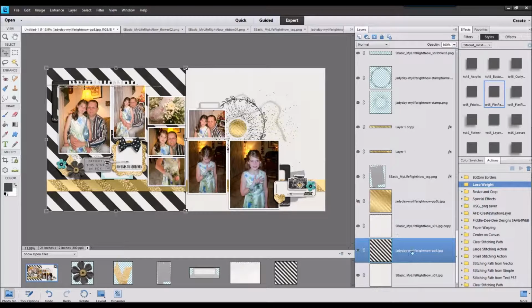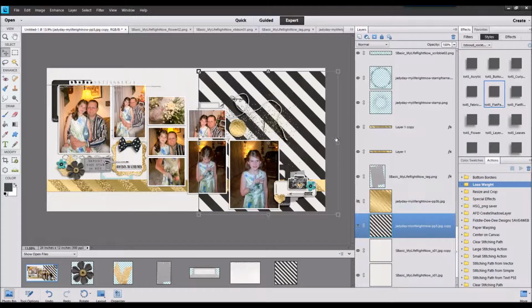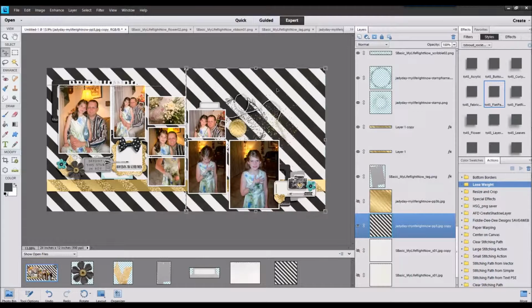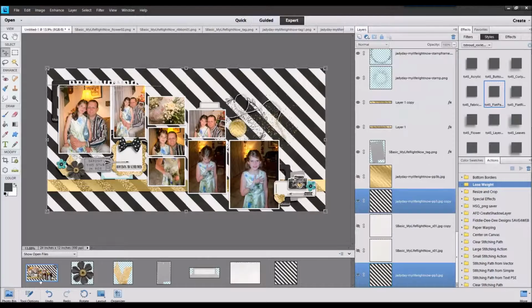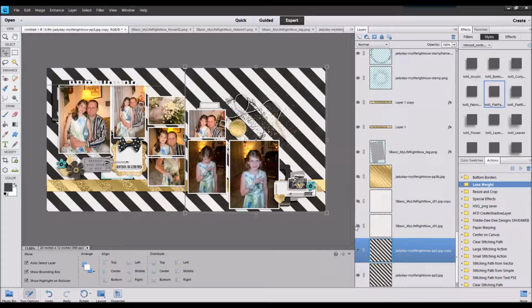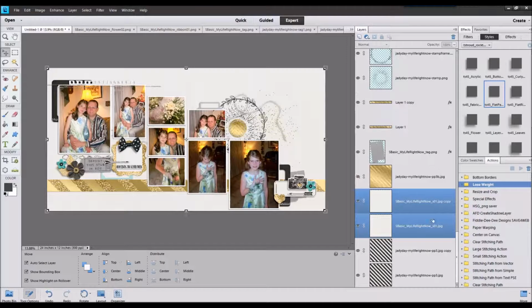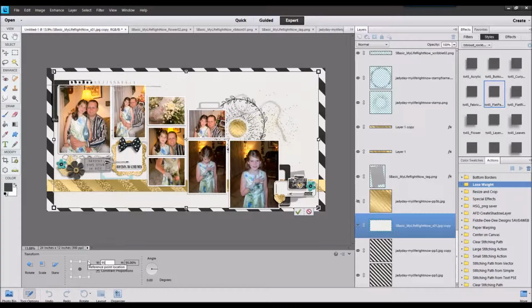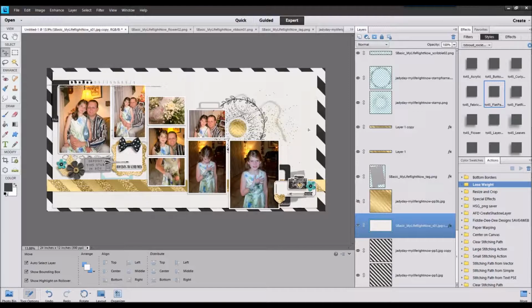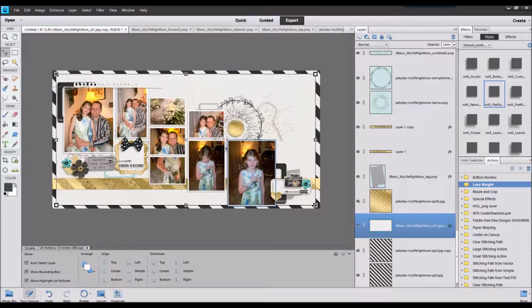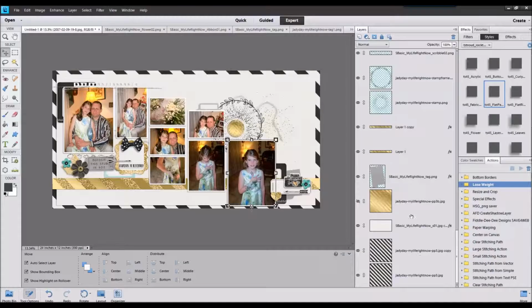And so here's where I decide to mat the solid paper. Something I've been doing quite a bit lately. I'm just making sure that those are lined up and make sure they're a little bit bigger. And now I'm just fitting that. So there's just a little striped edge. And I like how that looks.